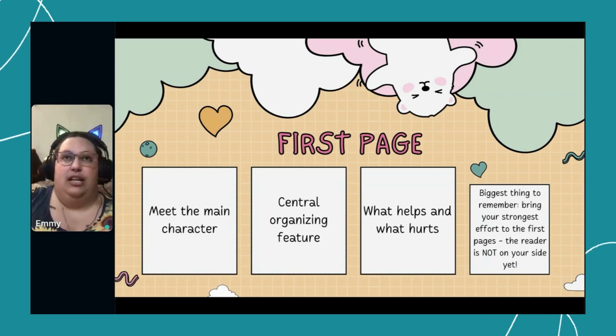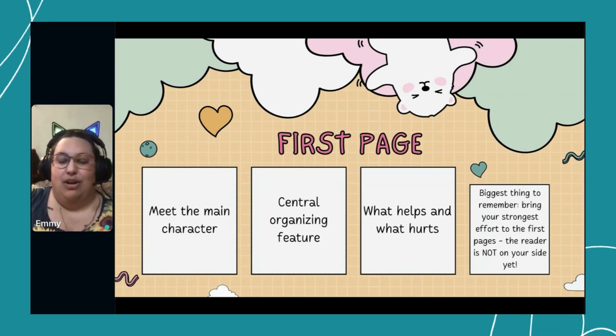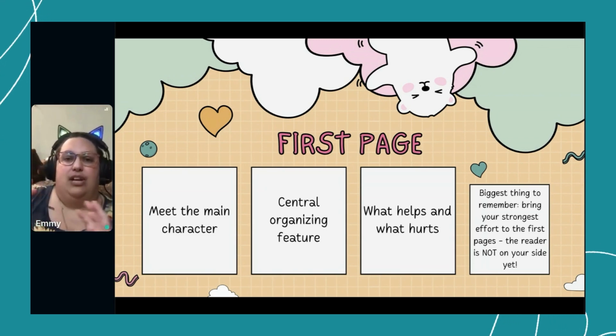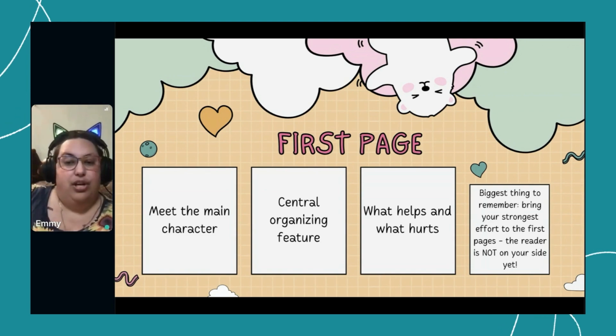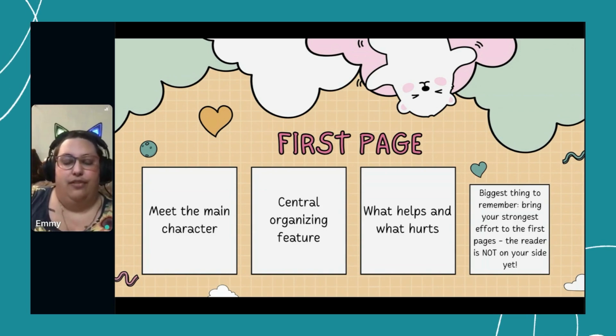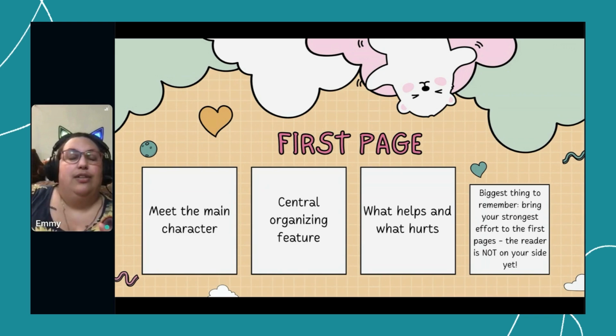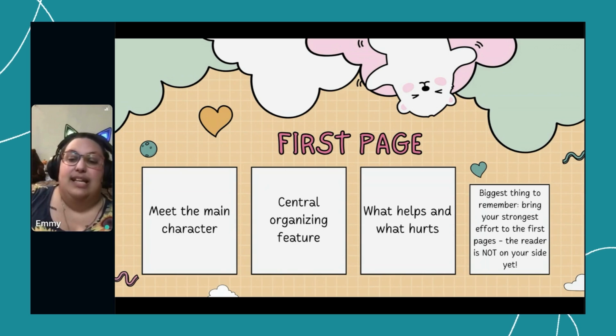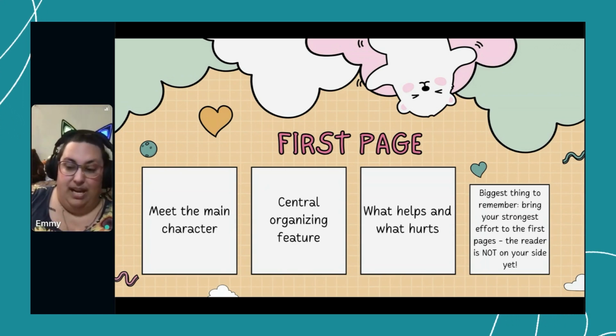In classical writing terms, I guess we'd talk about their traumas, their present, the central conflict, and also what the stakes of the book are. What is going to help them get through this conflict and out the other side, and what is going to make it harder for them? We don't know where the conflict will resolve. We don't know where the themes of the book will emerge. We don't know what the overall message will be, but there will be factors in there that will impact the characters, and we need to get those teased right on that very first page.